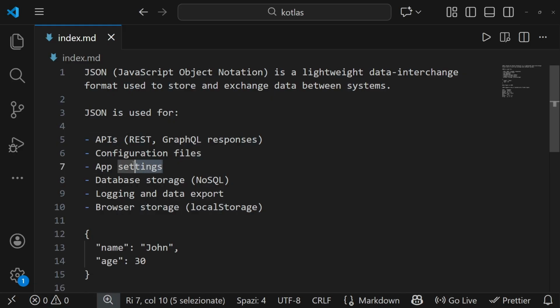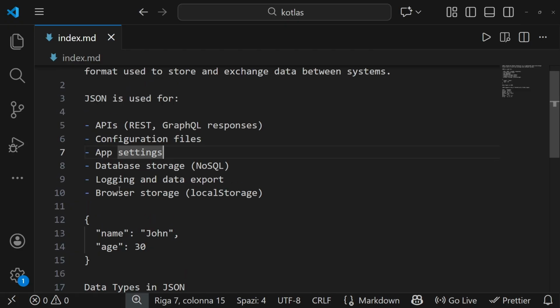Otherwise, these are configuration files, settings, logging and data exports. You will see a lot of JSON used, for example package.json if you have a Node.js project and so on. So you will find a lot of files in your project that will have .json as an extension, and you will use them just for configurations. You will see an example in a few minutes.